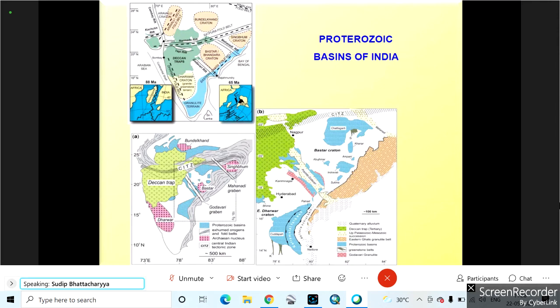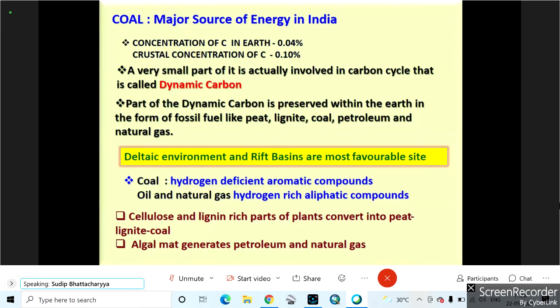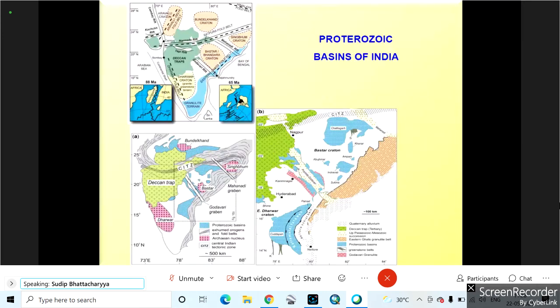All are requested to stay here. So it will continue after 2, 3 or 5 minutes, because just after this we will go to this coal and this hydrocarbon part. What are the hydrocarbons? That part. Basin is over. Now hydrocarbons.